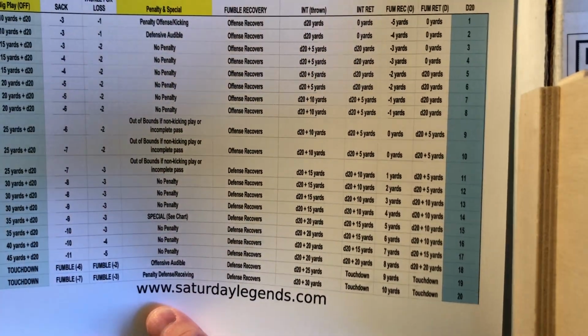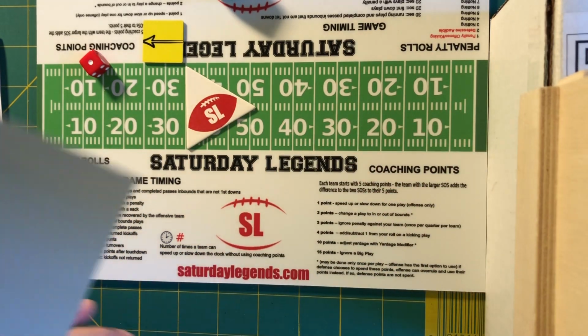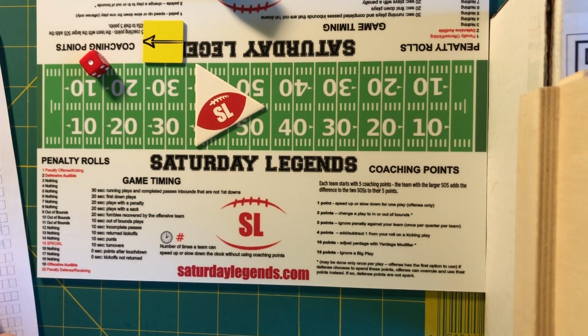Here's our tackle for loss column. If we roll a 19 or 20, there's a fumble. Loss of 2 on the big play. So it's 2nd and 10. The run blitz stuffs the outside run for a loss of 2. We take 30 seconds off the clock and we're down to 11:10 left in the quarter.